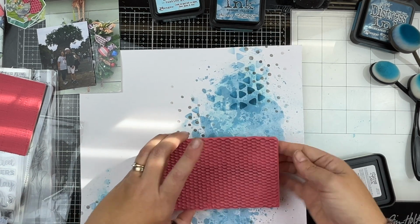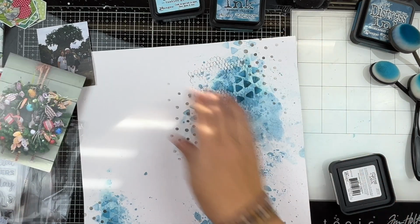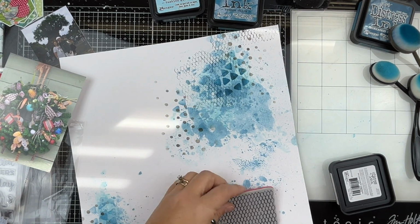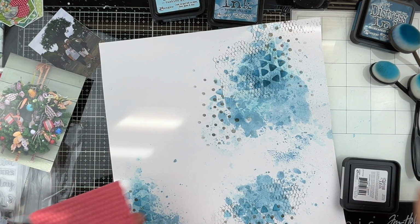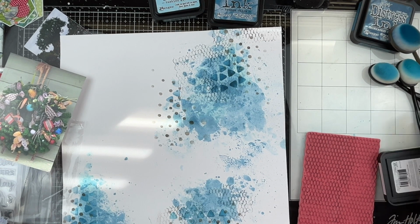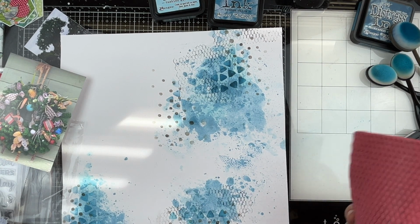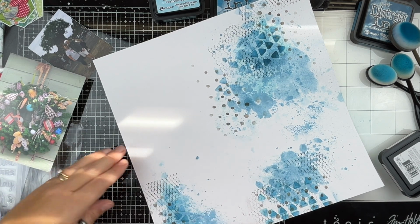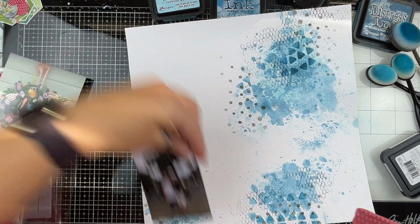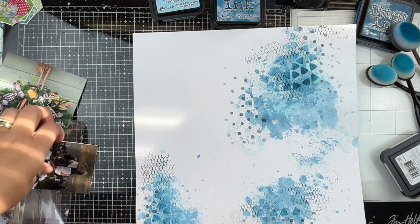Now, this is where it's probably going to freak some people out. Roll. Because I don't want big, hard stamp pieces. I do need a little bit more up here. There's that. I'm going to do kind of the same thing down here. I'm going to re-ink because I want to hit this area over here. That's a little too. That's my fault. That's okay. Let's still do the same thing.